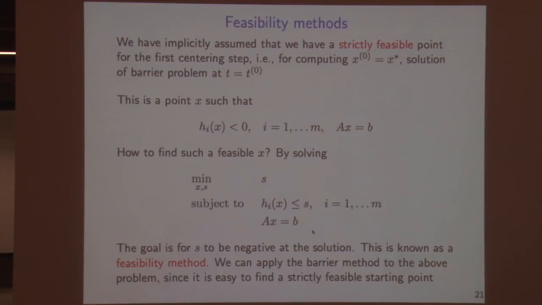So what we do before we run interior point methods is that we actually solve a problem like this. We can solve this problem with an interior point method. So we actually run two interior point methods. Why is this one so much easier to solve than the first one? It's because a strictly feasible point is very easy to find here. You don't have to do a feasibility method for the feasibility method. We can just take s to be very, very large, for example, and then we'll be okay. You can just start at any x0 and take s to be the maximum of all the h_i's of x0.